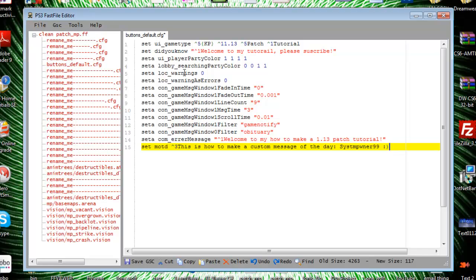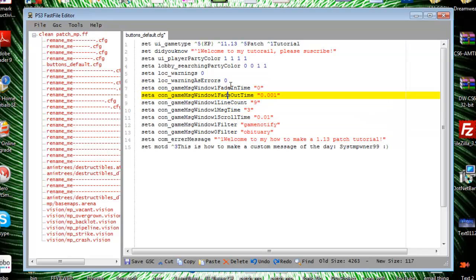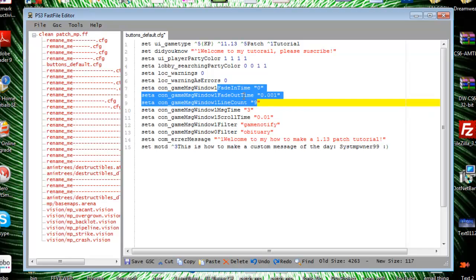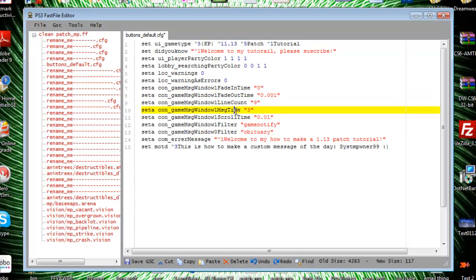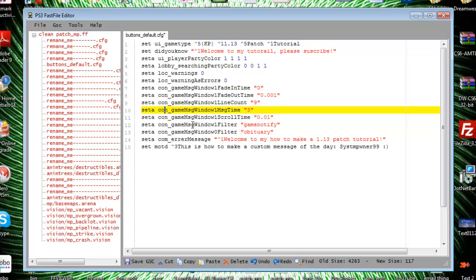Now I'm just going to go through what these mean. These are the party colors. These are just warnings. Now these are how to make your menu, like different things for your menu. This is obviously fade in time, fade out time. Pretty self-explanatory. I wouldn't screw around with these. I would use the same ones I have. They don't look bad unless you know what you're doing. It's easy just to say that way. And I misspelled error. Alright.